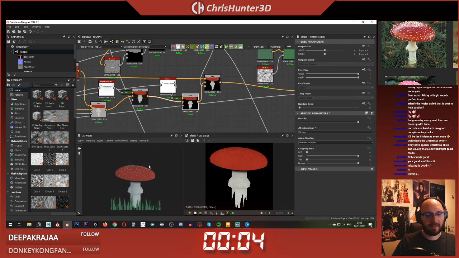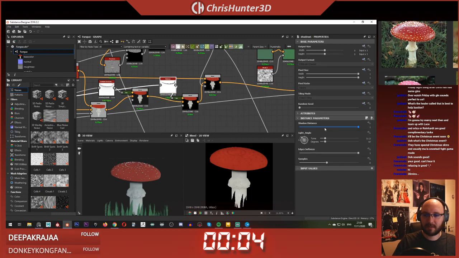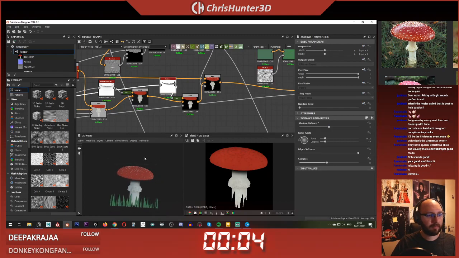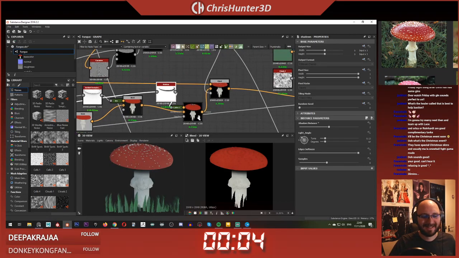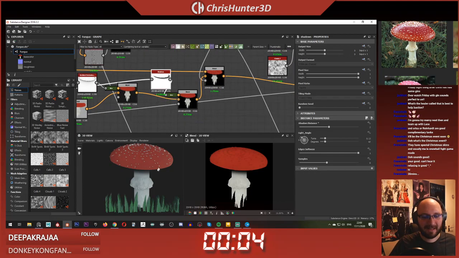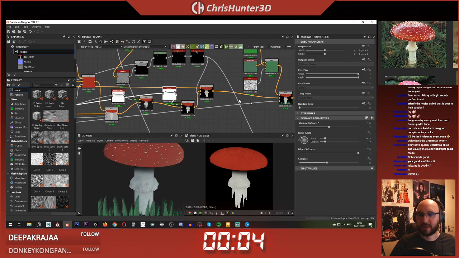Okay, so that should give some kind of illusion of depth at least. So it'll make it look more 3D than it actually is. It's a super cheaty way of doing stuff, but it's what we've got time for right now. Same for this little frill. Let's see if we can get it in for the frill as well.